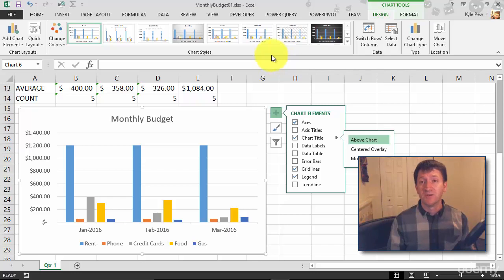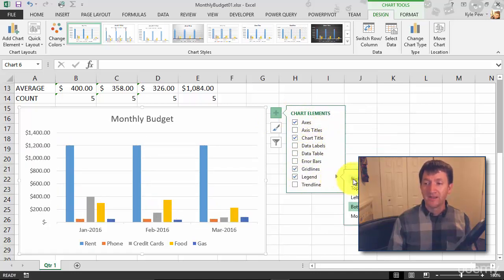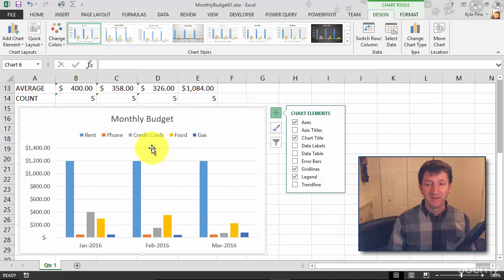Now, something else you can do, whether it's on the Layout tab or in the plus sign, deals with the legend. I like the legend. I want to keep it out there, but I don't like it at the bottom. I want to put it at the top. Typically, when I read a chart, it's kind of top to bottom. So I want to start at the top, see the legend, and then see the data. Something small, but I just like the flow better this way. So in the plus sign or the Layout tab, we'll find the legend. I'm going to go to a little arrow here, and tell it to put it at the top. Now I've got my legend there at the top of my chart.